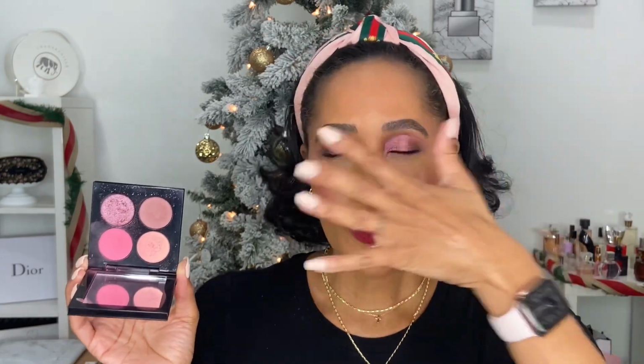For this metallic shade, the best way to use it, in my opinion, is to press the eyeshadow on the eye with either your finger or your brush. If you swipe it, you will get a lot of fallout. So if you press it on the eye, you get less fallout, and then you get more impact from the shade. But I can't say enough good things about it. I truly enjoy this quad. Like I said, it's definitely within my top 3 of my favorite pink-based eyeshadow palettes. So love, love, love, love, love that eyeshadow quad.